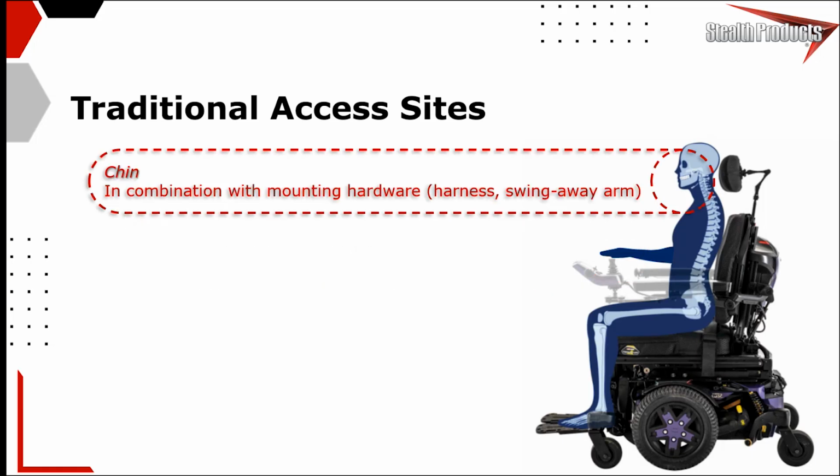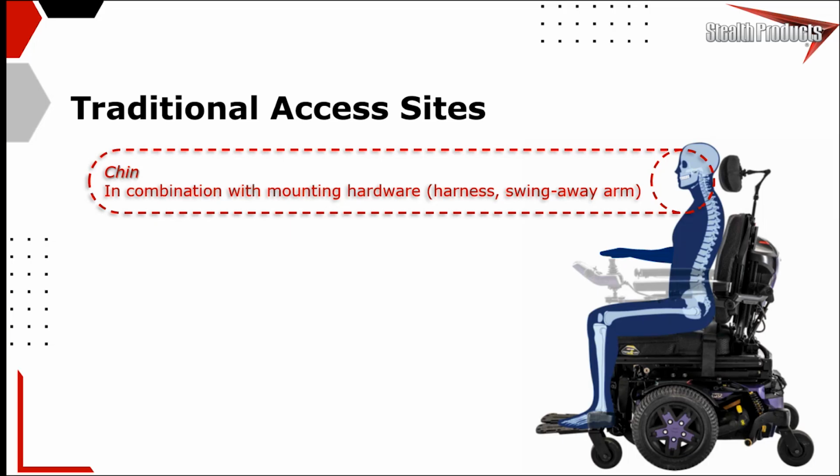There can be challenges with our initial go-to sites, right, in the upper extremities, and things that force us to look into other options if we get to thinking of head and chin movement. We also have to look at what effective and efficient movement in that location looks like for that user, right? And how do we pair that with the options we have available? So of course, most importantly, we have to meet our clients' needs where they're at, consider their preference, right?